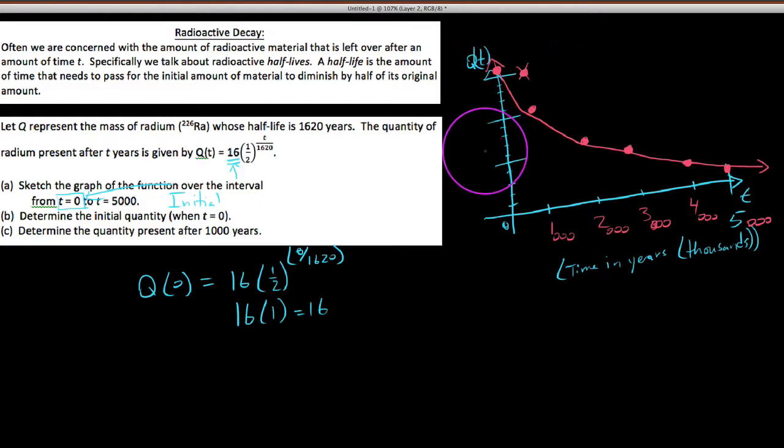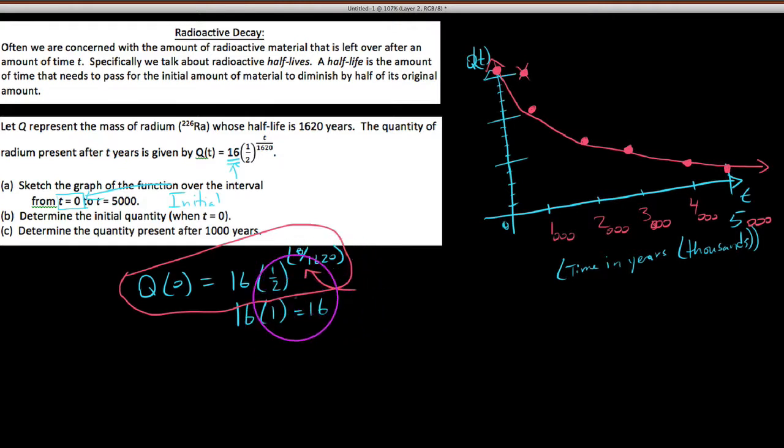It's decaying over the course of time. So I want to determine what the initial quantity was when time equals 0. Well, I just want to point this out. We already determined this initial quantity right here. I just wanted to reiterate the fact that anything to the 0 power is 1. So when I plug in a 0 there, I get a 1 here. And that's why we refer to this as the initial amount, because whenever you plug in 0, this part right here is going to collapse to 1. And so the initial amount would be this number out front.